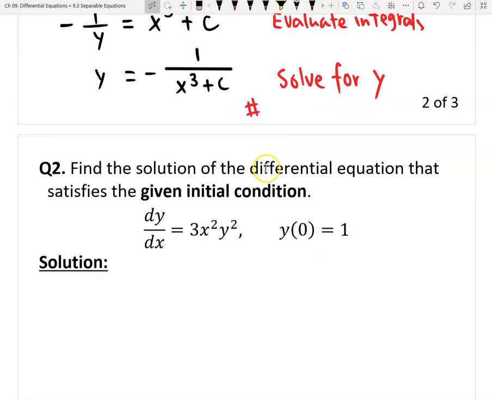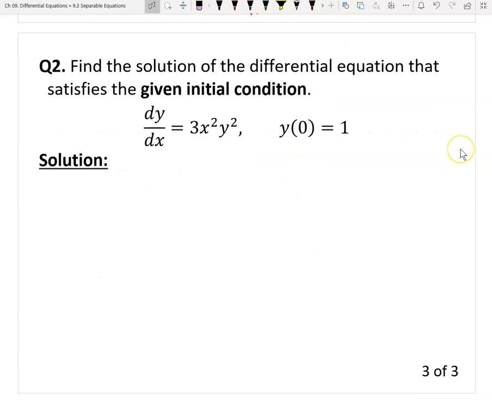Okay. Let me write here. And this type of equation, usually we have a name. We call it the initial value problem. Okay, so let me write here. Usually this type of problem we call the initial value problem. It is especially an important problem in physics. Okay. Let me show how to do this type of question.